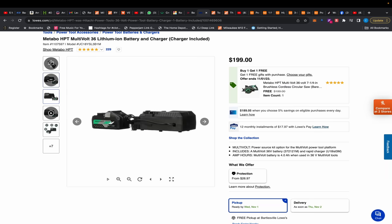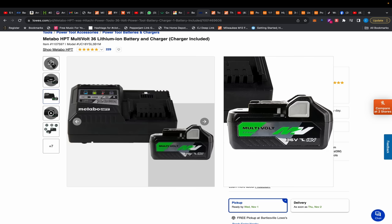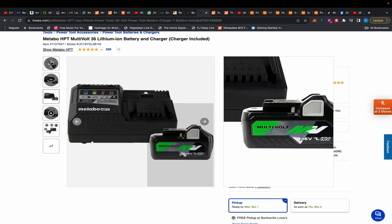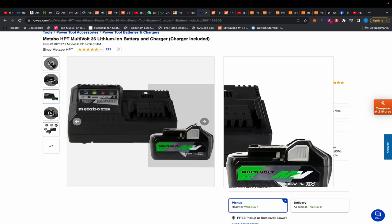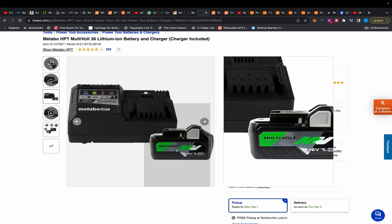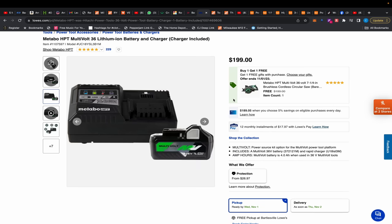Now, let's go back and talk about this battery. So this battery is a 36 volt and 18 volt battery. So basically everything in there is wired in series. So if you pop this into a 36 volt tool, it'll be 4 amp hours. And if you pop it into an 18 volt tool, which is the majority of Metabo's line, this will be an 8 amp hour battery. So this will be one of the smallest 8 amp hour batteries you've ever seen, with the exception of maybe Bosch. Bosch 8 amp hour batteries are about this size too.